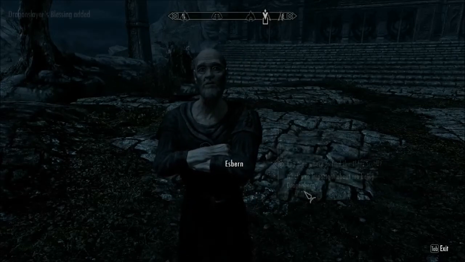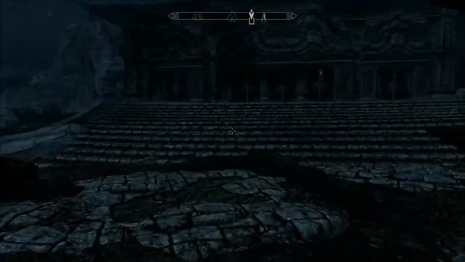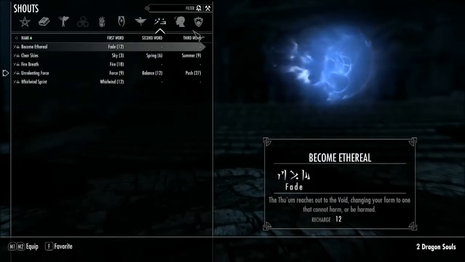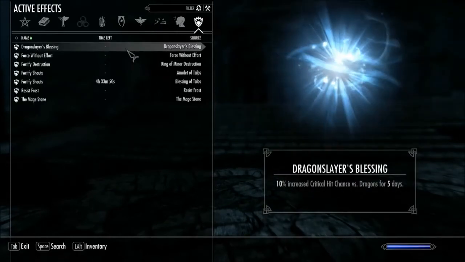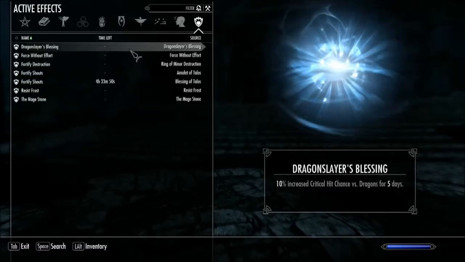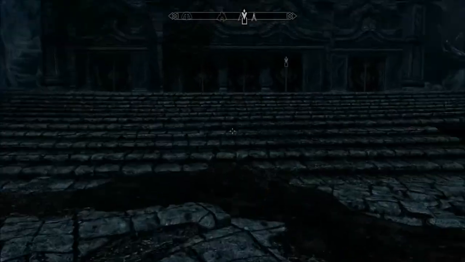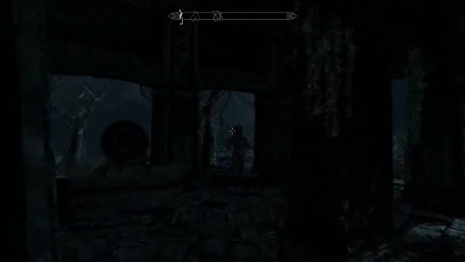Good luck. Yep. You just talk to him before you... If you know you're going to fight a dragon soon, you can talk to him. Easy as that, you get the Dragon Slayer blessing. For the next 5 in-game days, I get a 10% increase. Yeah, lasts only a short while. 5 in-game days. I get a 10% more chance to critical with every attack on a dragon. It is pretty useful, in my opinion.